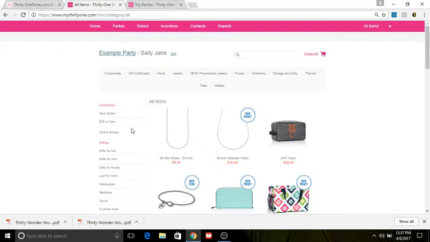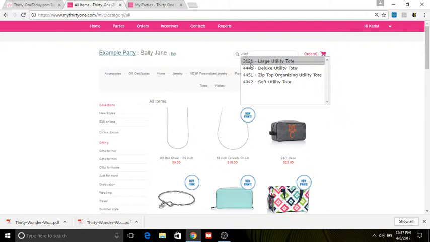At the top are also some other subjects such as purses or thermals or totes that you can choose as well. There's also the search bar that you can use, and that'll bring up the item number as well as the item itself so you can find it. Right now I'm going to be using the large utility tote.